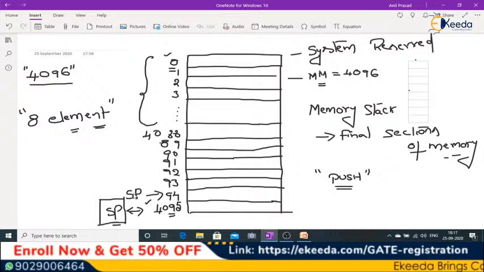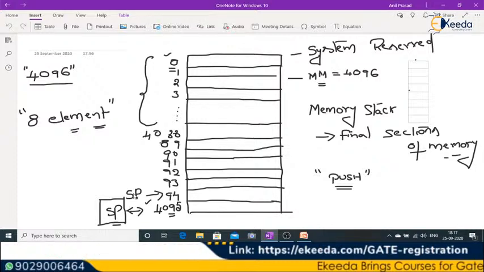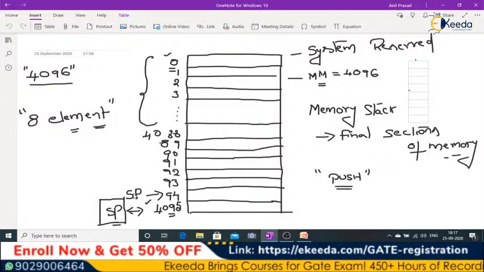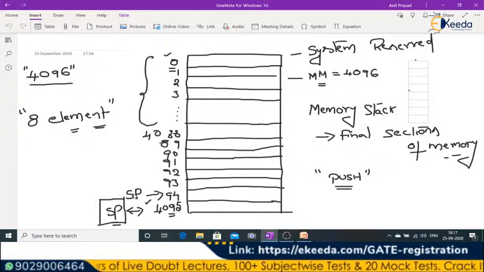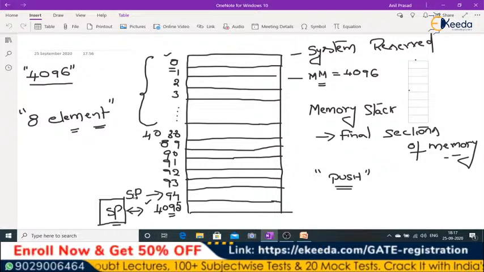So far, what you learned every time you talk about the stack and a push operation, you learned by heart that during a push operation, the stack pointer will get incremented, after which the element will get pushed. This is the thumb rule you have already digested, right? Now, I am going to take exactly that point. Being a designer, you need to understand that there is no restriction for a designer to go in a specific way. You need not go in a specific way. You can clearly see here.